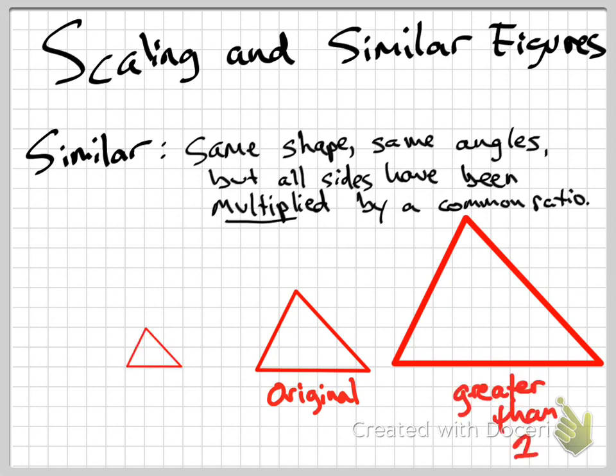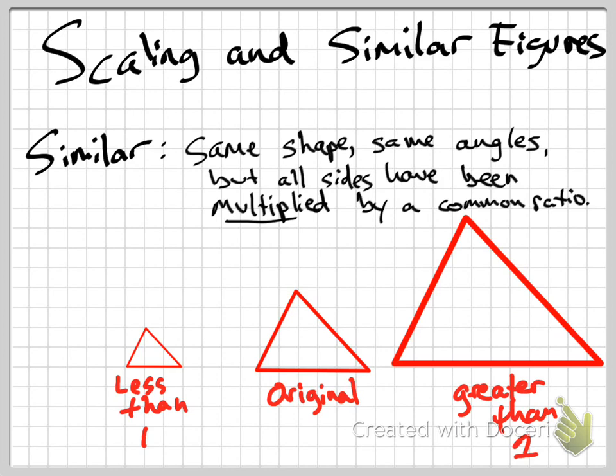You're going to notice in this case that in order to make something bigger, my common ratio was greater than 1. I also have an example now to the left that's a smaller example. And this has been shrunk down, or it's been multiplied by a scale factor that is less than 1. In all three of these examples, the shapes should look similar. They should still be triangles. They still should have the same angles, but their side lengths have all changed by the same amount.